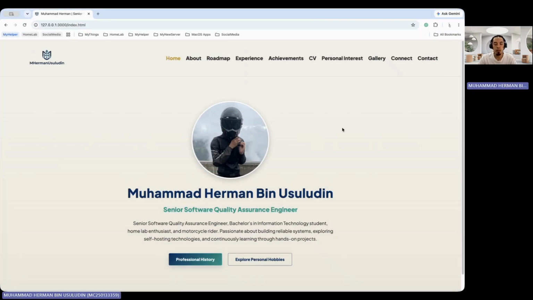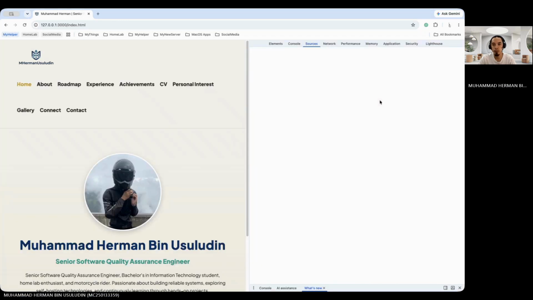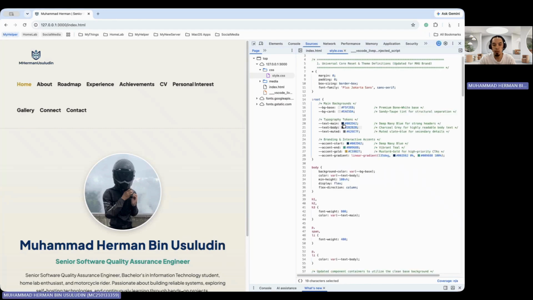All right. The fourth condition states that the website must be designed properly in terms of layout, formatting, colors, and functionality. So for colors, let me open the code over here. I systematically style the site using global CSS variables to ensure the visuals are balanced.